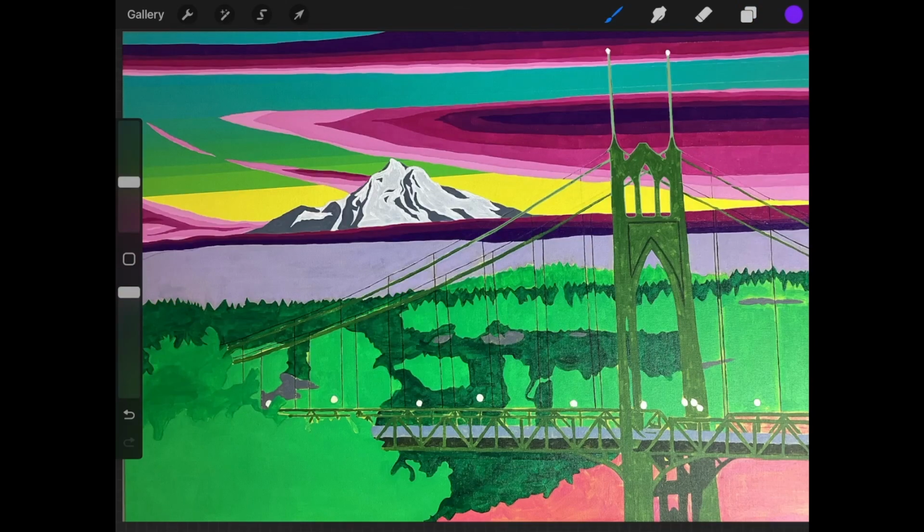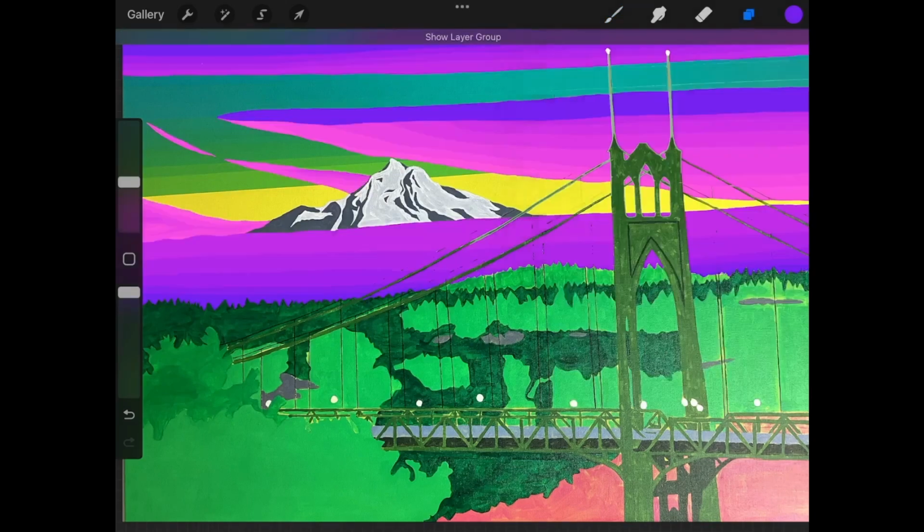So here's the painting. Here's a photo of it. I decided that I needed to work on this painting a while ago, and I didn't really know what to do with the clouds. So after spending a couple nights on it, this is kind of what I came up with using the colors from colordesigner.io. And the way I selected these colors, it was nothing specific. It was just picking them out of the color wheel, going, that looks all right, and that one looks all right. And then using those colors and just applying them as a new look on the background here.